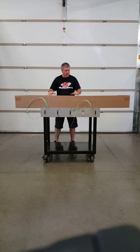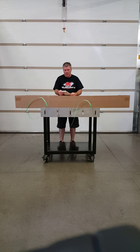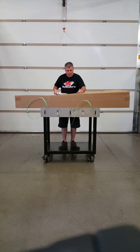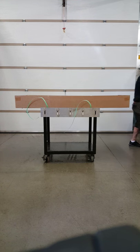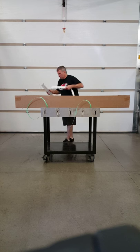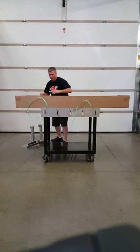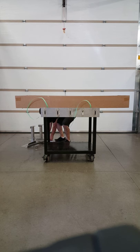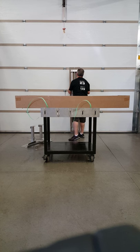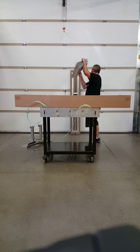All right, inside, everything is packaged in here, and so it's held so it can't move around in shipping. We've got our hardware kit, we've got our instructions and safety warnings, so please make sure you read that. And we will open this up and get started. Take the pieces out so you can use your work surface to get it all assembled. You've got your seat bottom, your seat back, both the same part, so it doesn't matter.